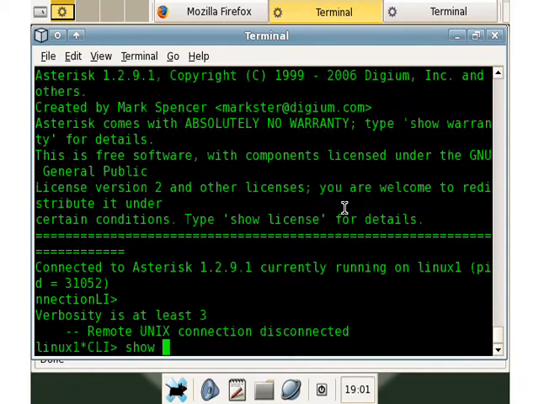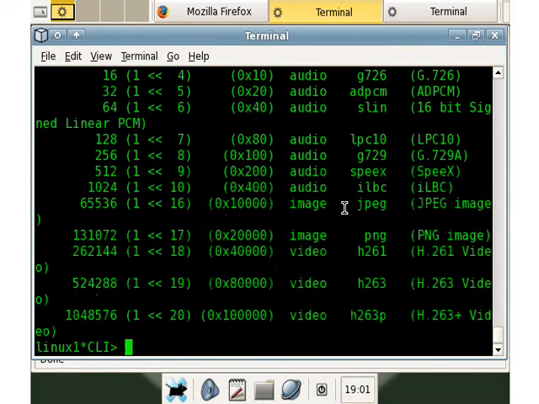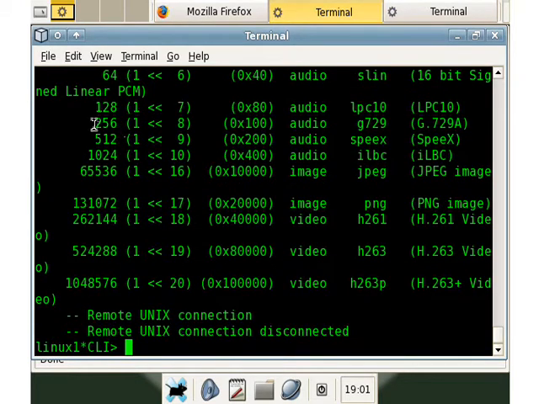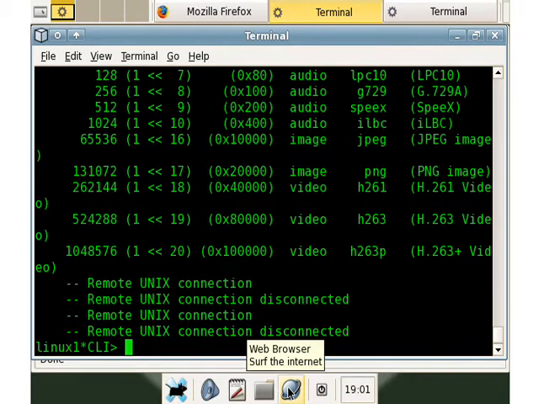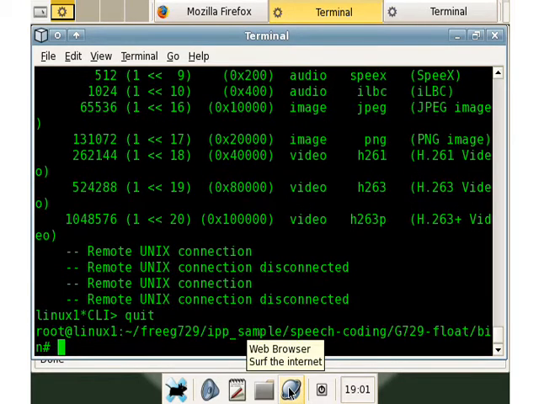You can do a show codecs. And right there you see there's a G729A audio codec. So basically, it's as easy as that to install it.